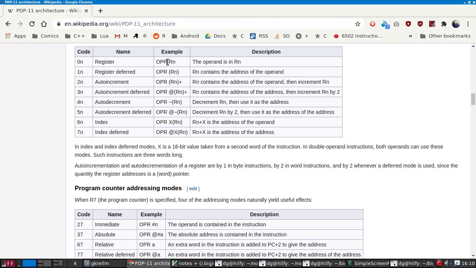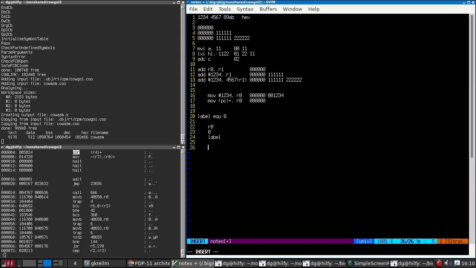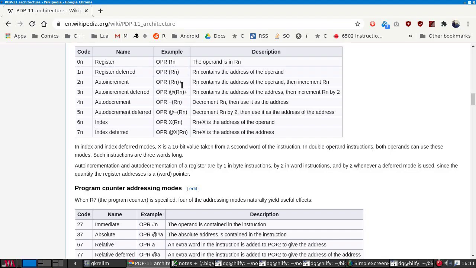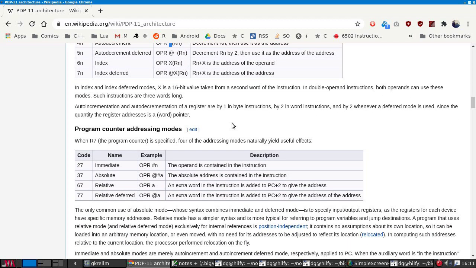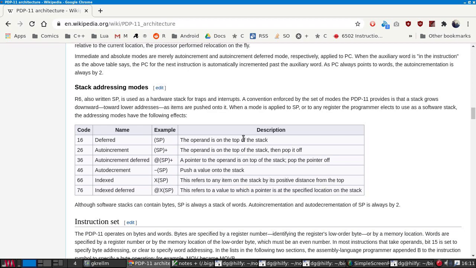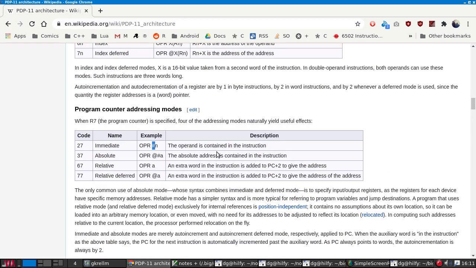For example, just reading an expression means that these two values will produce the same result. We can't tell the difference because this second value is just a parenthesized expression that's equivalent to, you know, this. You are allowed to do things like this, by the way. That gives R1. So we are going to have to look at the first character of the expression to see, is it an open parenthesis? Is it an at sign? Is it a minus sign? Is it a hash sign? And then disambiguate based on that.